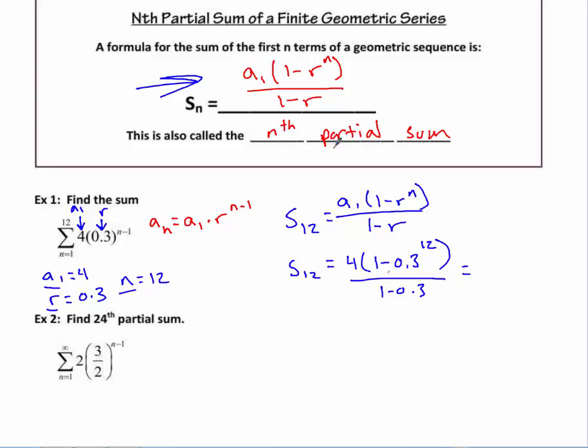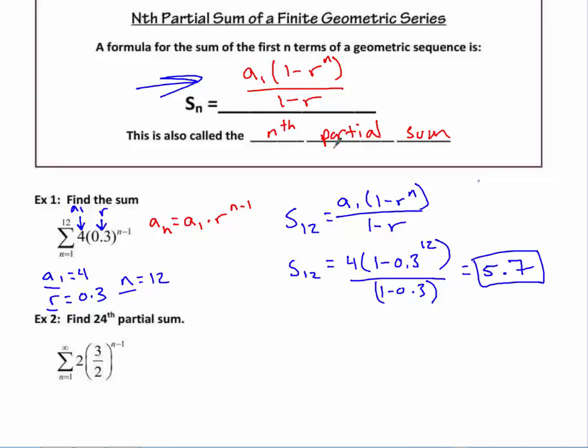Now, this has got to go in the calculator correctly or it's not going to work for you. So you want to make sure in the calculator that you get the parentheses on here if you don't subtract this before you put it in the calculator. But punch all that in and you get 5.7. And all that says is that with this geometric sequence that starts at 4 and does 4 times 0.3 and then times 0.3 times 0.3 times 0.3, at the end when you add up the first 12, it equals 5.7.